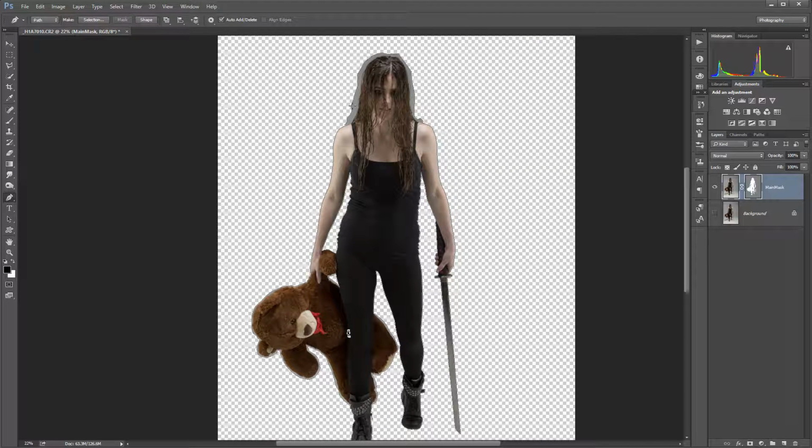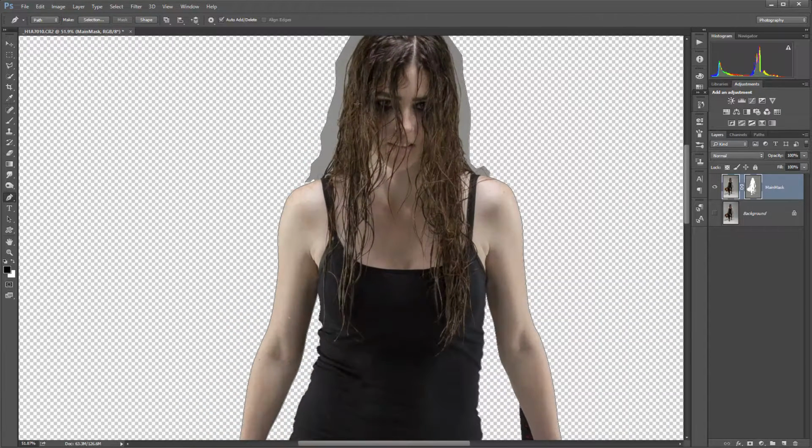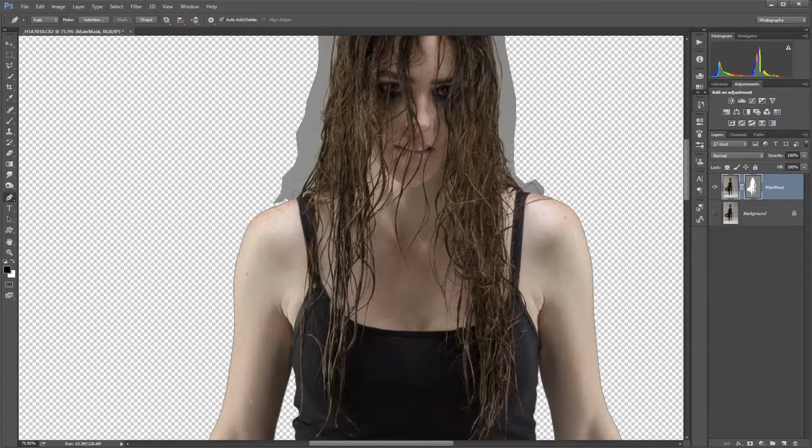Now from all of this, all I need to worry about is just these areas right around her hair and fur, but it's much easier to worry about. In many cases, if you work just with the model without any fuzzy fur coat, you might only have the outline. In this case, you will worry only about this area where her hair is. So let's go closer and we'll start working on this.